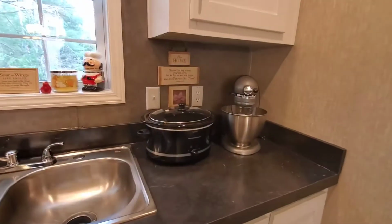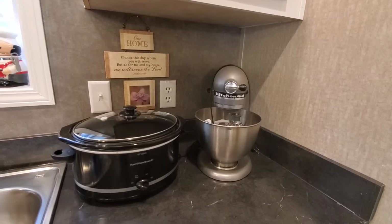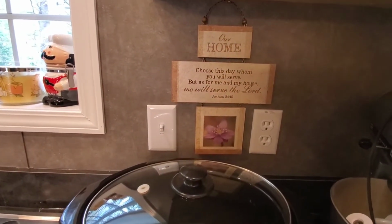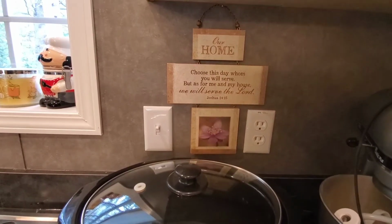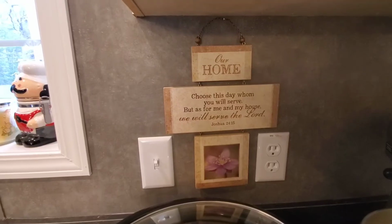Over here again, my KitchenAid appliance that I rarely ever use. Yeah, I don't know why. And then over here is another little sign that I like. Our home, choose this day whom you will serve. But as for me and my house, we will serve the Lord. This also was given to us as a gift.